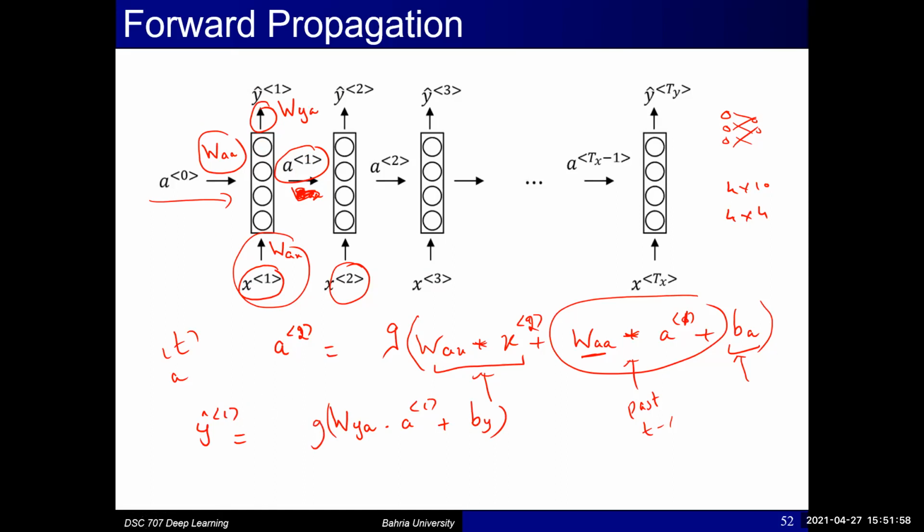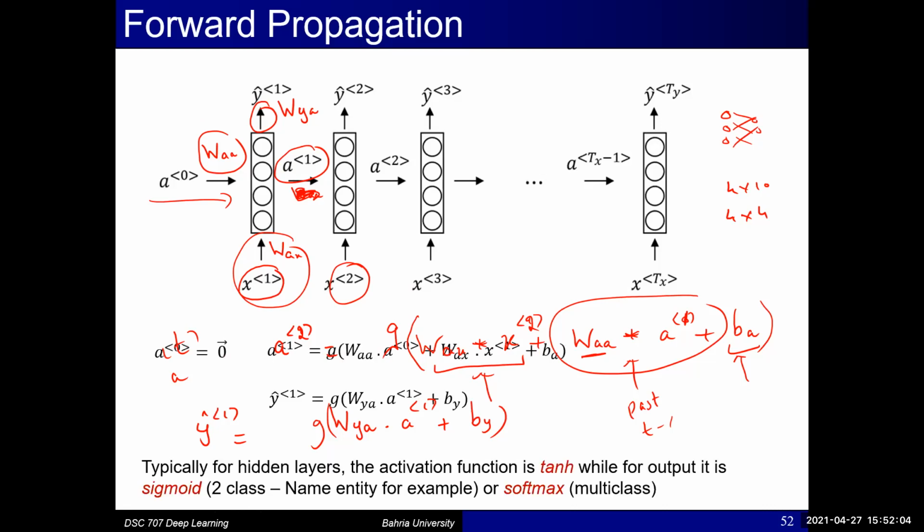Now you see again in this there is no past information for computation of y. You are just using the activation of the hidden layer and you are computing the output, right? So these expressions are here, and I'll show you on the next slide as well.